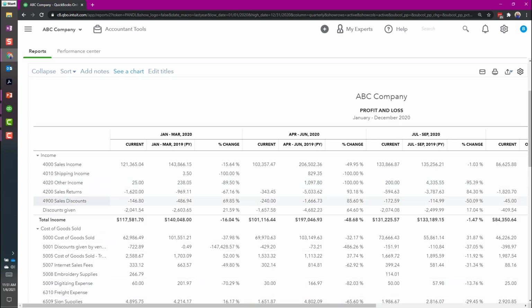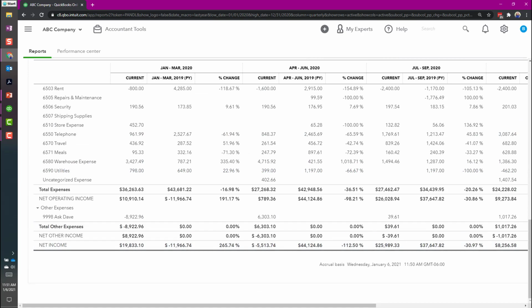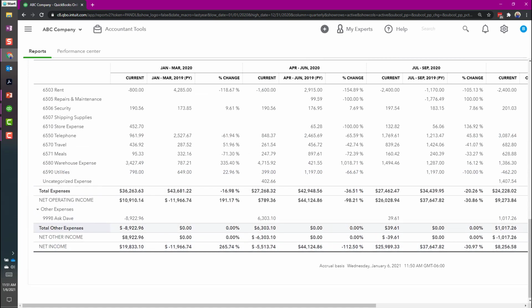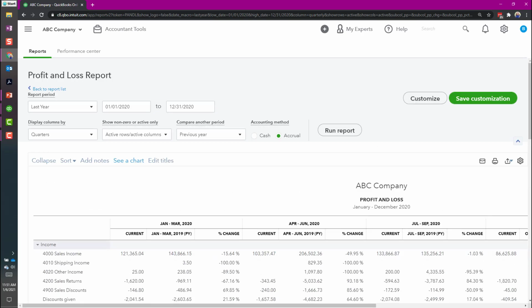So words of caution for whether you're using online or QuickBooks Desktop is if you received any funding already from the PPP, the EIDL grant, you do not want to include those in this sales income number. Those should be considered as other income, and they should come in down here. Okay? So you do not want those in your gross revenue numbers.